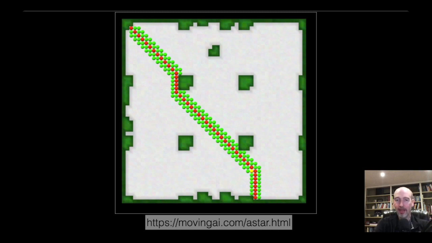Okay. So that's what we're doing here with A star, and that's just a note on the implementation. We're going to continue to look at other algorithms. We'll look at what we can do with the depth first search version of this, which is IDA star, in the next video. And then we're going to go back and start to look at the worst case behaviors of these algorithms, and then how we can start to fix those in practice.